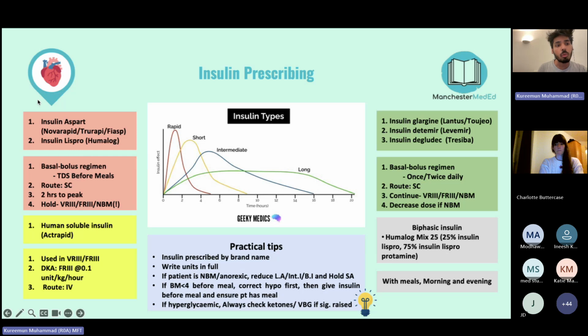But for the other ones, if they want you to prescribe something, they would tell you what they are usually on, and you have to pick what you would like to prescribe for them. They will give you a specific unit they want you to prescribe, because like you said, it's patient dependent. So they wouldn't expect you to just give a random number. They would check things like the route is right, or you're giving it before meals.